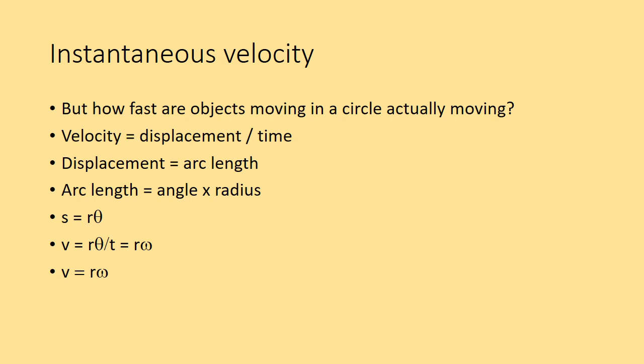Now, we have to always understand that because we're moving around in a circle, velocity is a vector quantity which must have a magnitude and a direction. If either of those things change, we have a change in velocity. If we have a change in velocity, we have an acceleration. Something has changed the velocity, a force has been applied, and we have an acceleration. And so this velocity is constantly changing. It can be a constant speed. So if you have something moving around in a circle, it can be traveling at a constant speed because that doesn't involve direction. As soon as you talk about its velocity, it's now constantly changing velocity.